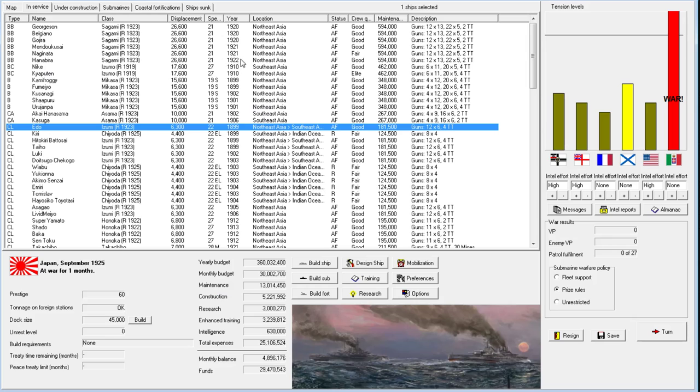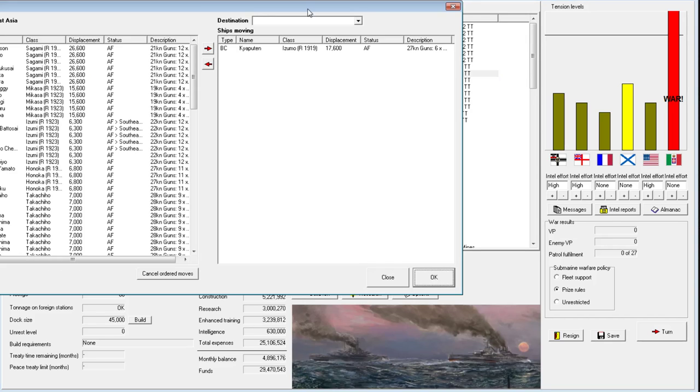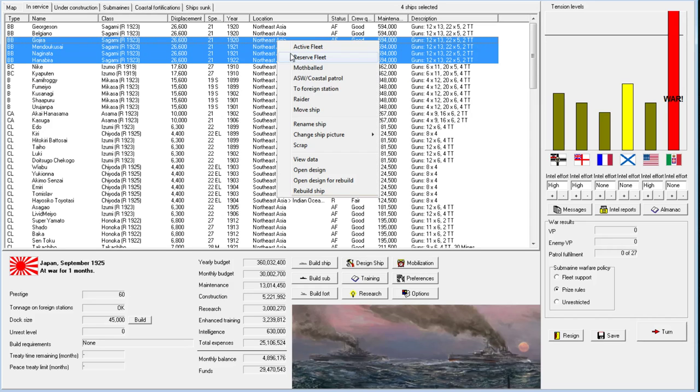All right, Italy has nothing that they can really threaten us with, so we'll move our battle cruisers into Southeast Asia, the two that we have. And we'll probably also move four of these. You know what, we might even send an expedition out.